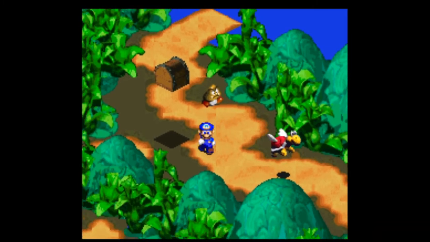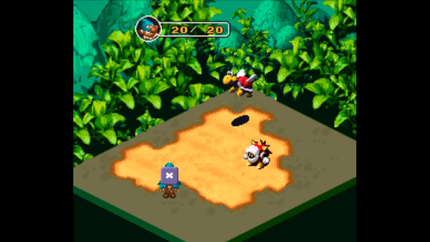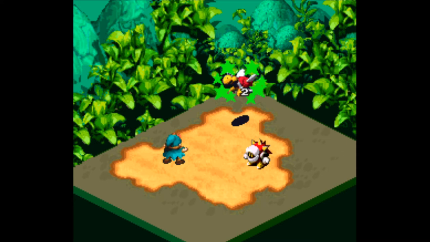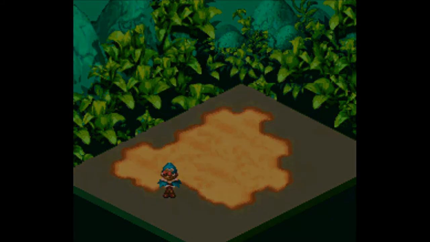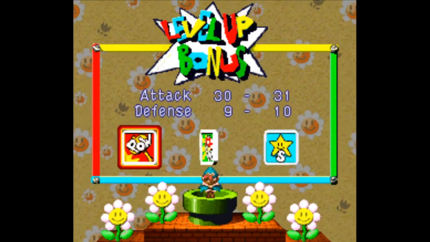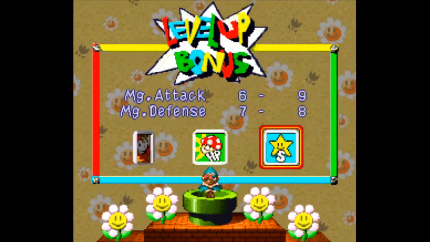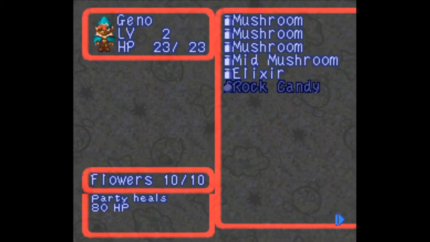Oh my gosh. So the items, I forgot the items were randomized too, right? So that's the strongest item in the game. Granted, it's one use, but it is. Basically, it explodes and does like 200 damage to every single enemy. Still unarmed though, so I'm just attacking with my regular cannon arm thing that he's got. Ooh, it leveled up. So I can choose attack, HP, or I'm gonna go for the magic attack so that I can kind of ace some fools. Okay, elixir. Nice. Elixir party heals 80. I'll get you.